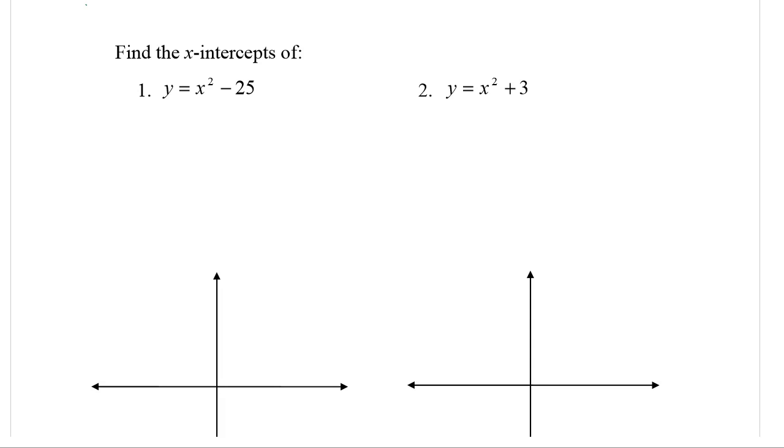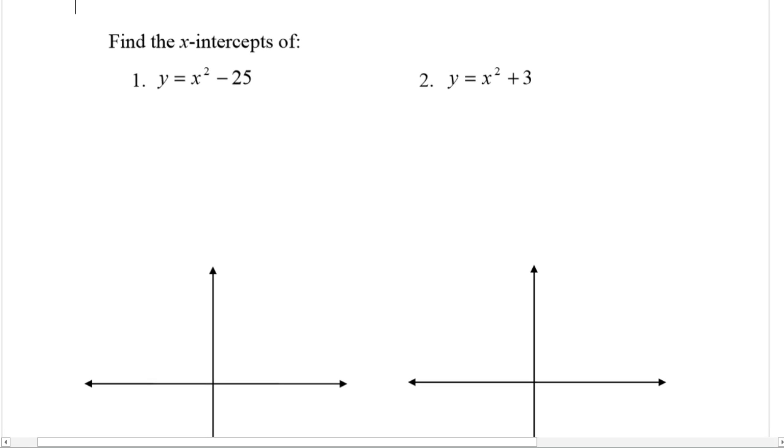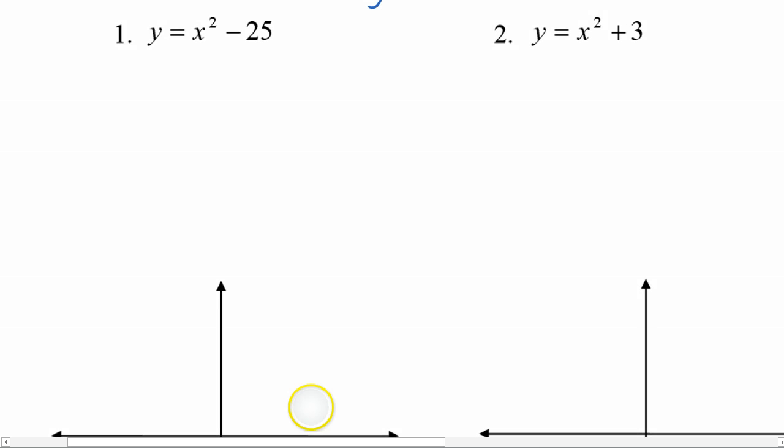So first of all, it says find the x-intercepts of y is equal to x squared minus 25. So the x-intercepts, what that means is find out where it crosses the x-axis. So we're going to have a y value of 0 and an x we're going to find out. So what we do is we say, okay, let's say that y is 0 here, of x squared minus 25. So I add 25 to both sides. I get 25 is equal to x squared. And now, here I'll just write it this way, x squared equals 25.